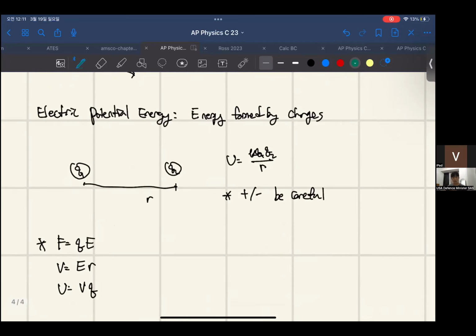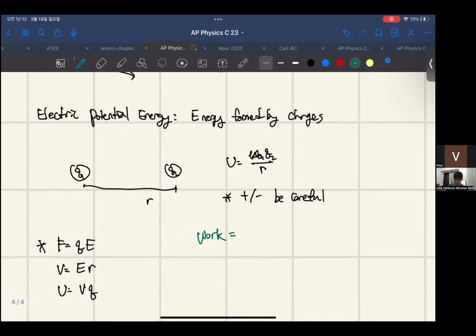Now let's talk about electric potential energy. What's interesting about electric potential energy is that we have to think in this way. I've explained this in one of my AP Physics 1 videos, but what is the definition of work? Well, you might say it's force times distance, but another definition of work can be the change in energy. Think about it. If you do some work, then you'll lose energy. Thus, the amount of work you do should be equal to the amount of energy that decreased.